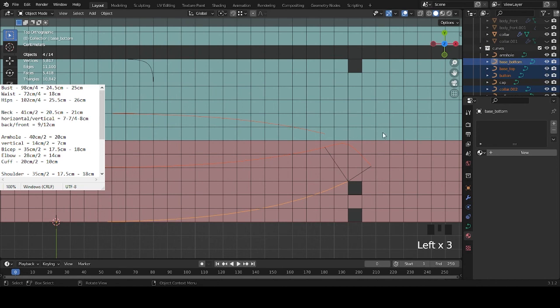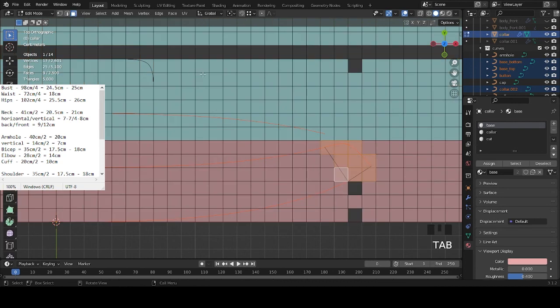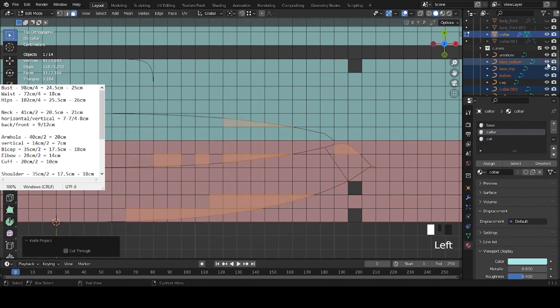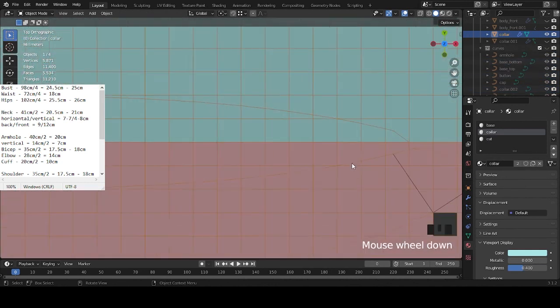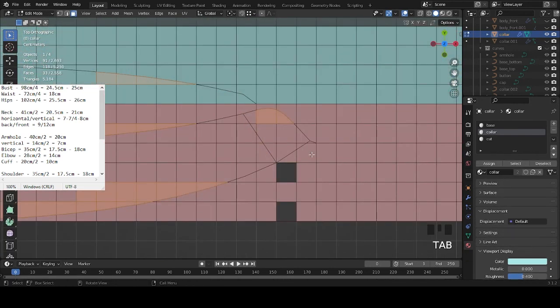Okay, just move it to the curves. Okay, and we select the curves, select the mesh, edit mode, and knife project. Okay, that works. Okay, hide the curves, and we can get on with the knife tool.